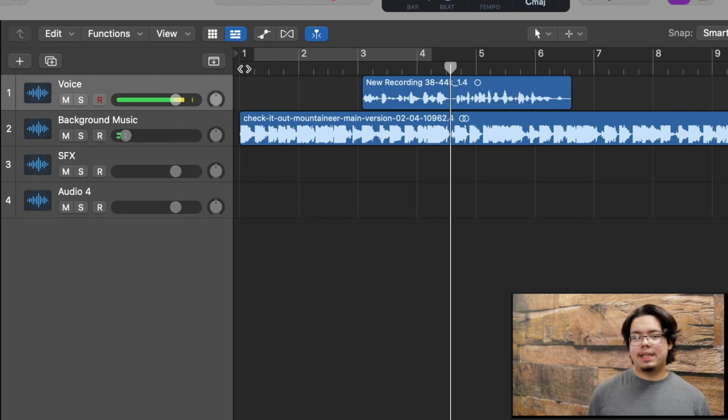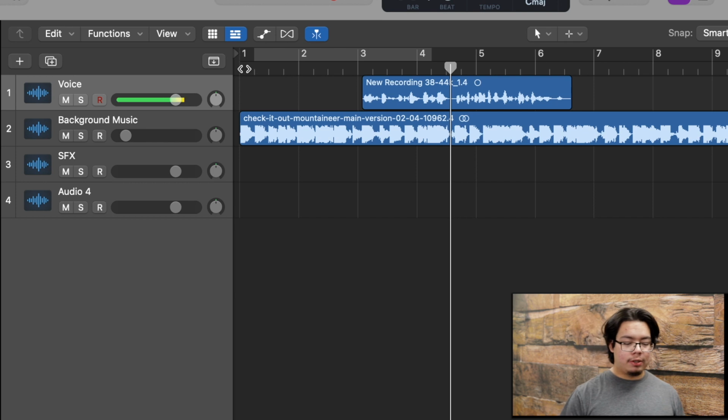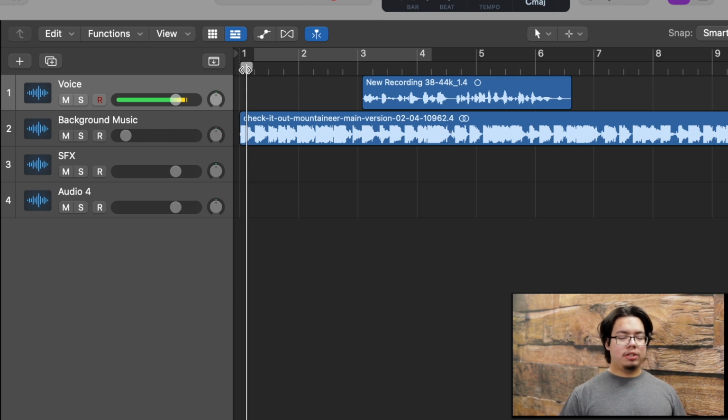Now, right now it sounds okay, not the best. I'm actually going to increase the volume on the MacBook so I can hear it better. That's something you want to do. You want to have it at a fairly loud volume where it's not hurting your ears, but you can hear everything clearly, because otherwise if it's too quiet you might think, oh, that sounds good, then listen back later at a normal volume and it is too loud in some areas or too quiet in others.